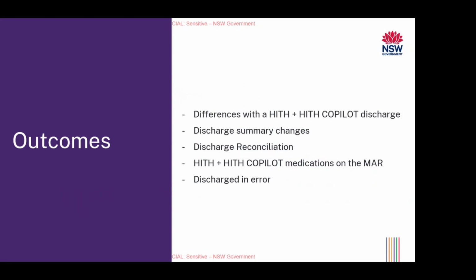Today we will be covering the following outcomes: differences with a HITH and HITH COPILOT discharge in comparison to regular inpatient discharges, changes that will be occurring to the discharge summary, and processes around discharge summaries. The discharge reconciliation and its functionalities, HITH and HITH COPILOT medications on the MAR, and what happens if a patient is discharged in error inadvertently.